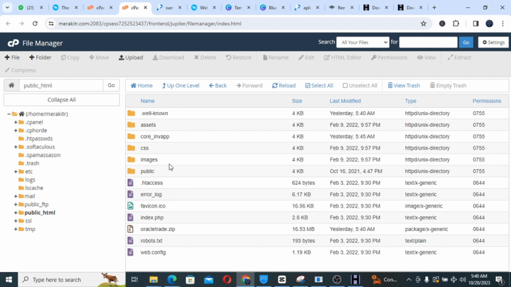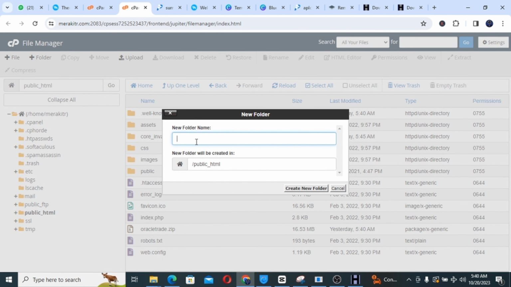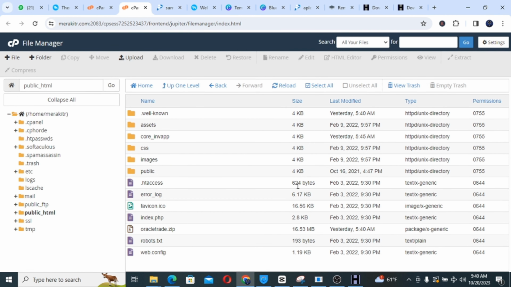You just create a separate folder here. If you're using Namecheap or any cPanel, it is easy. Just create a folder. If you're using any other one, just find a way to create a folder. Let me call the folder en, then create. It's under this en that I'll be uploading our zipped cloned file.